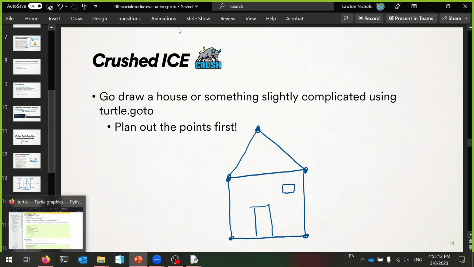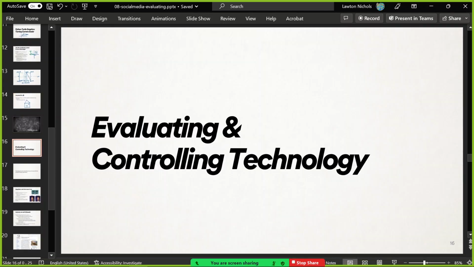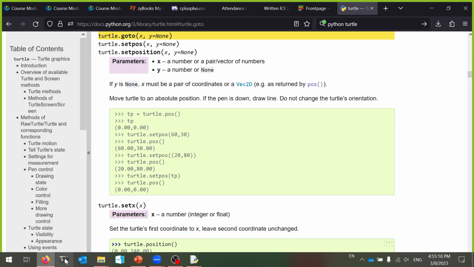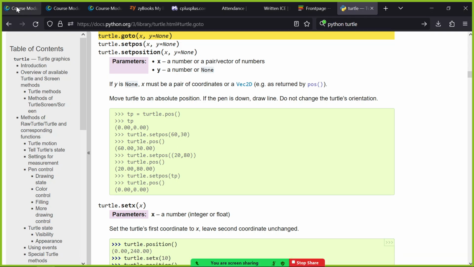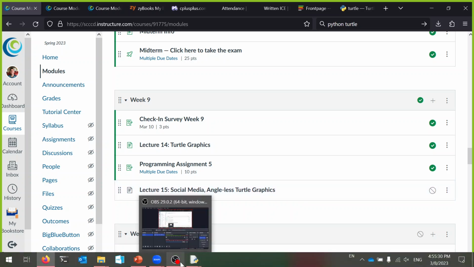All right, if we're happy, let's see here. That's where I want to end the lecture today. We'll come back and talk more about bad things on the internet, but that's enough sad stuff for one day. And yeah, I think it was just the lecture for the day. We already released the next programming assignment. So yeah, that is all that I have for us. The rest of the time is yours to work.